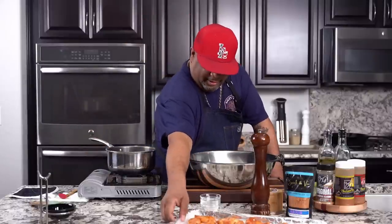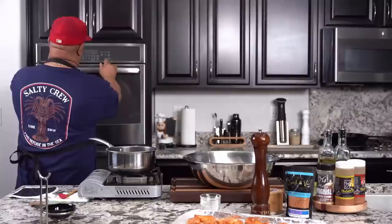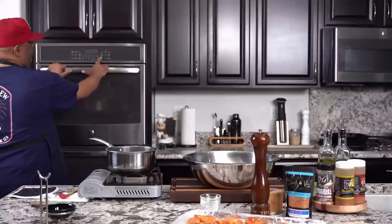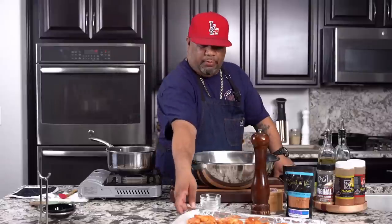You know what? While we're sitting here, I'm gonna go ahead and put these in the oven. So where we at on the bottom? Lord, bake, 425, folks. Let me just go ahead and hit the start. There we go, 425 degrees. Remember, 20 minutes on one side, and we're going to go 15 minutes on the other.